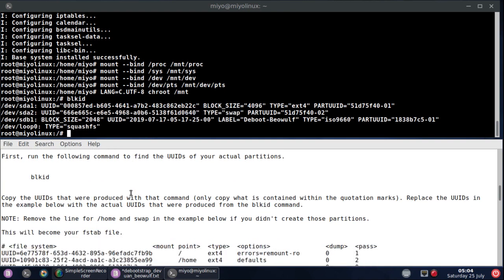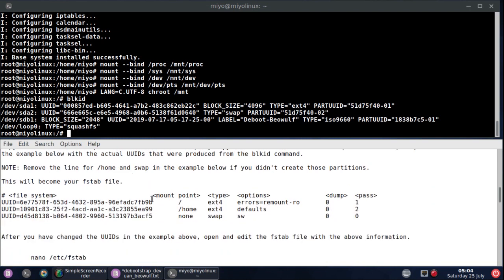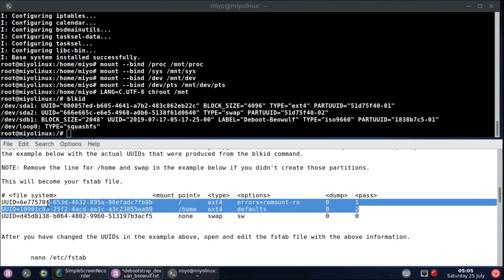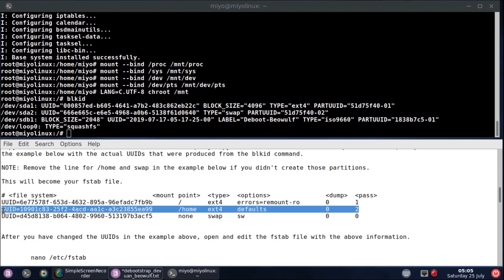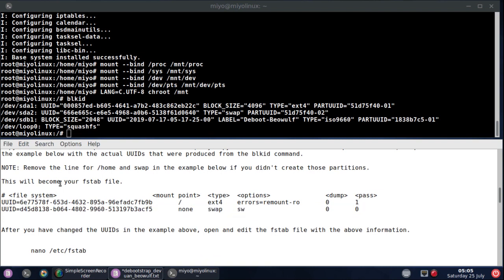So let's go down here to the instructions. I did not create a home partition, so I'm just going to get rid of that right here. And according to the instructions that I give in this, all you need to do is copy the UUID right here for both of these, but only what's within the quotation marks.